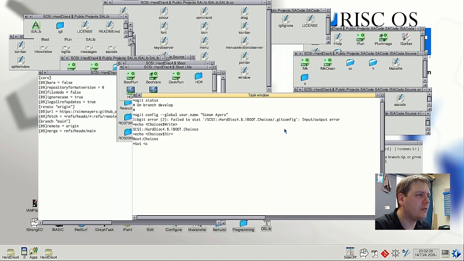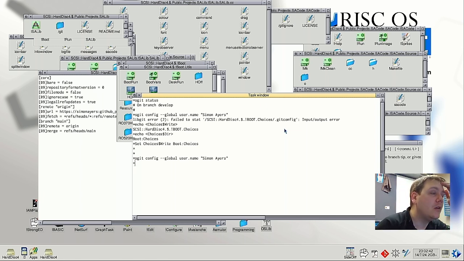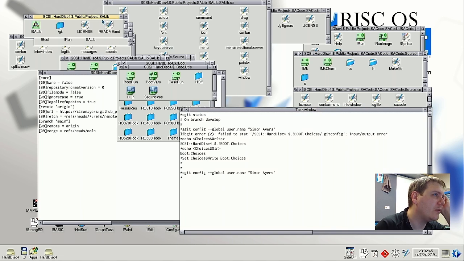Set choices $right boot:choices. Gonna work. Sgit config --global user.name Simon Ayers. Okay, so I'll make a minor change to this file somewhere.